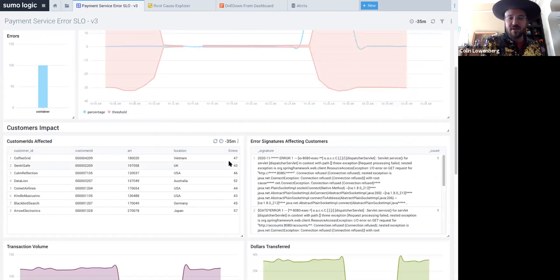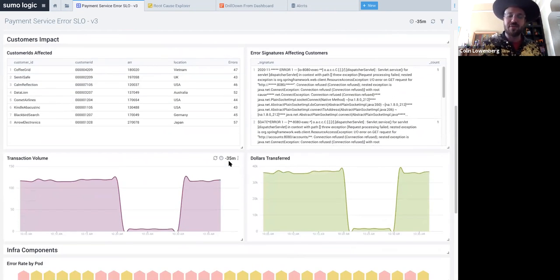Now, if I scroll down, I can actually see a little bit more about how this error is actually impacting my business. And if you're troubleshooting an issue, one of the first things you need to understand is what's the severity of that issue, because you don't know how to prioritize. Every issue can't be a high priority issue. In this case, I can see which customers are affected here. I can see my coffee companies, my airlines are affected. I can see the location of them. Now I can contact my support team, let them know, hey, we've got some customers being affected. Maybe we want to reach out to them proactively, let them know.